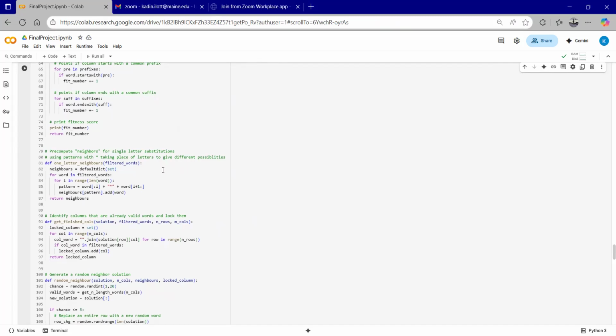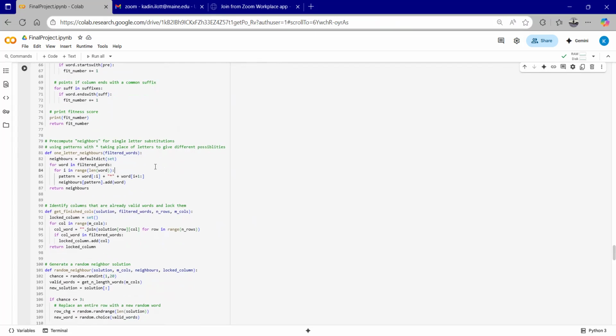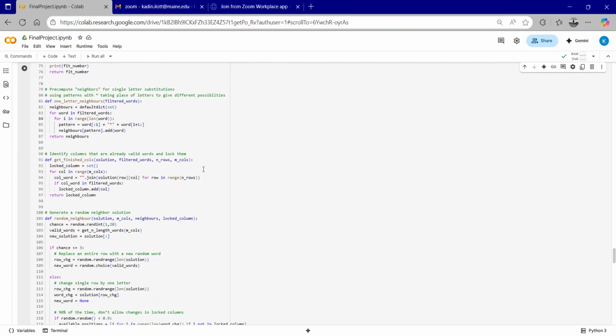Now, another thing I use to make sure we're heading in the right direction is one-letter neighbors. In this function, say we had cat, and we wanted to replace the middle letter A. The pattern for that would be C star T, and a whole bunch of words would be under there: caught, cut, and cat would also be in there, though we wouldn't want to include it, obviously, and a bunch of other words.